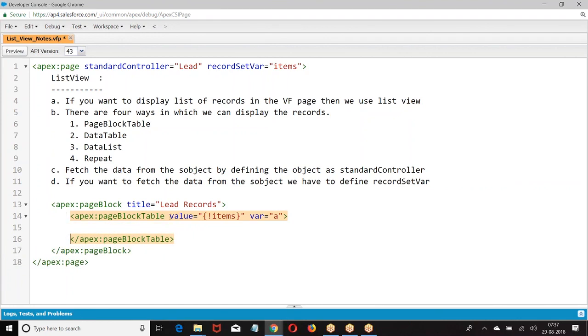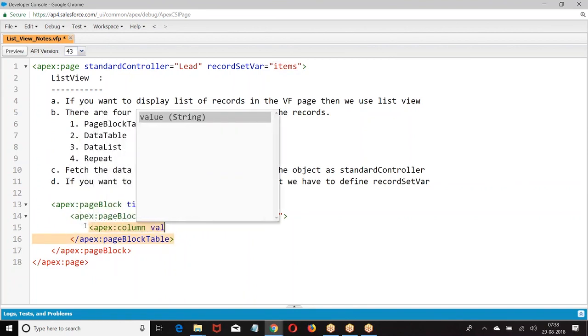Now what was this? This is a group of records. Whichever records we are getting from there, when you apply recently used records, we are getting 2 or 3. Those records are in items. Based on the filter, we are getting a group of records. Those group of records are referred to by items. Now when you have a group of records, what should I do? Take them one by one and display. So what is the first record? Then display the value.